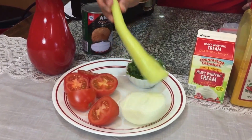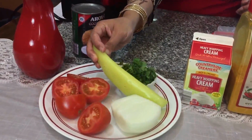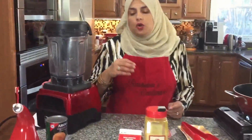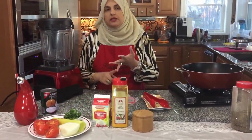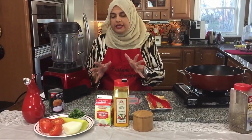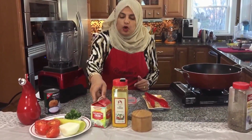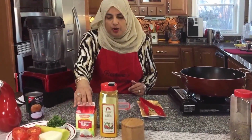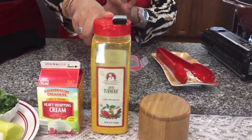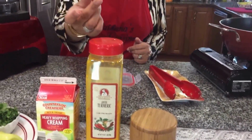Now I'm using an Anaheim pepper here that I have also taken the seeds out of because the seeds can be very spicy. If you want it even spicier, go ahead and add either habanero, serrano, scotch bonnet peppers, jalapeno pepper, whatever you like. This is just as much as I can take. We'll also be going to do half a cup of whipping cream, half a teaspoon to a teaspoon of turmeric powder, salt to taste, and I also have a charcoal here.